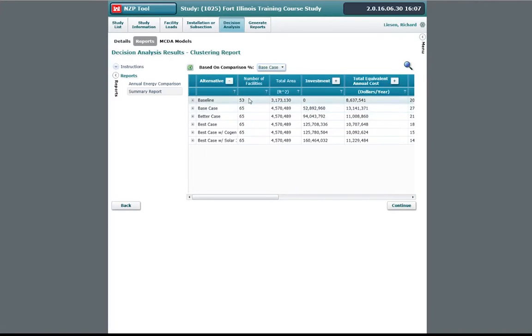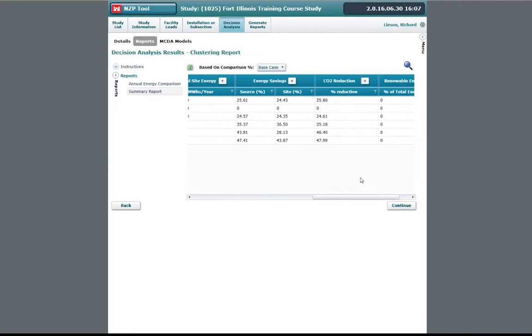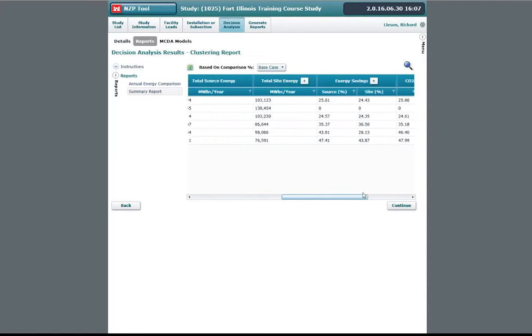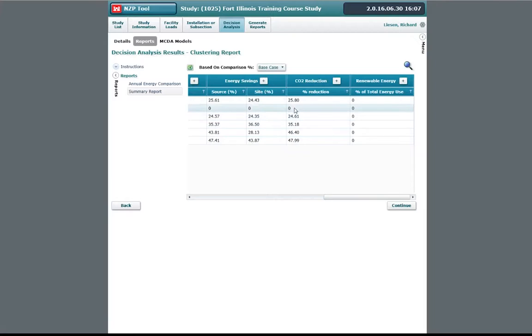So we kind of get that as we build new facilities and we put those in here, that we think there's going to be a change. And the nice part is now we can come over here and we can see where that is. So we know that when we go to the better case, we're almost back to our baseline, but with the additional over 1 million square feet of buildings, we're almost back to the same amount of energy.